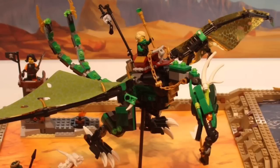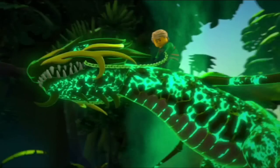So I can see how some people may not like the different type of design because it does seem very different than some other dragons. But I personally like it a lot. It's just that it's different. I like it because it's different. You got this split tail type of thing. I don't know if it has a big resemblance to the one in the show, actually.